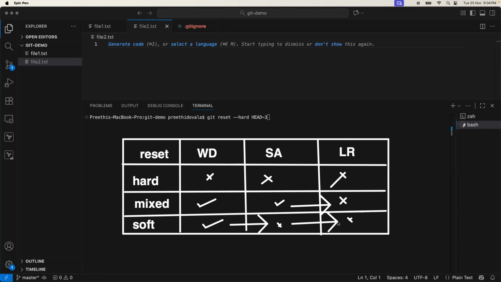Preeti, I have a question. So git hyphen cached also gets the changes from the local repository to the working directory, right? Is the difference that hyphen cached is to delete the file? It is deleting the file from the staging area, I mean from the working directory, but it's still keeping it in the local repository. That's a different thing. Here you are undoing the changes, and those changes are left in the staging area, or they are left in the working directory when you undo, whereas with hard, it's removing from everywhere. No point of getting them back. Sure. Got it. Thanks.